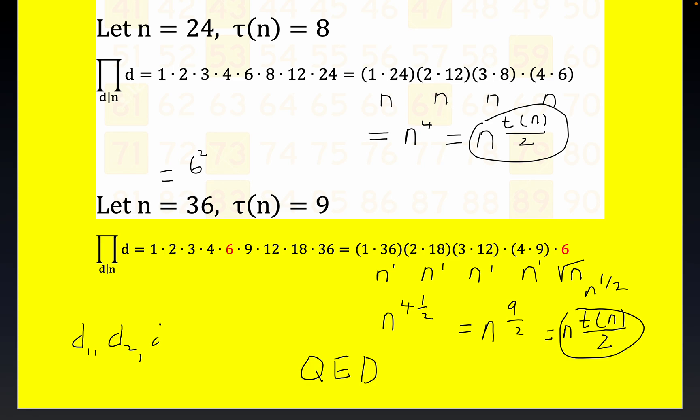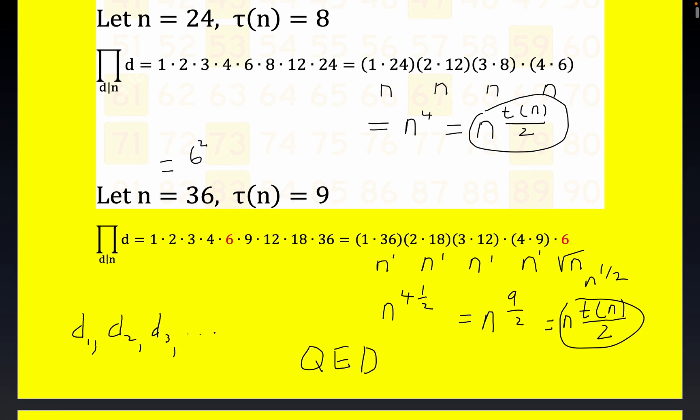And then you could run it out to, you know, you can run it out to whatever, we'll say d sub k, right? And you could work it out, but then you'd have to come up with a schema. It's just kind of a notational headache.